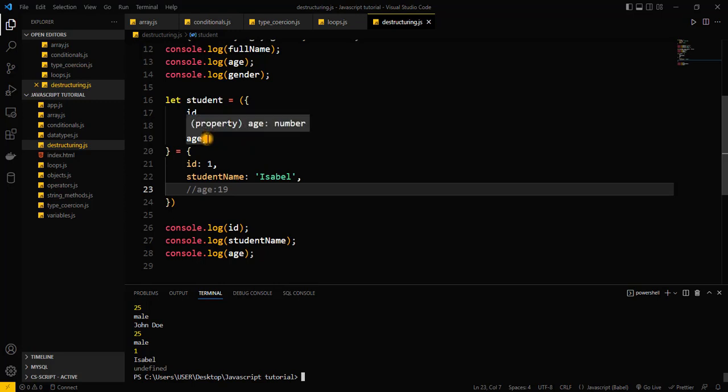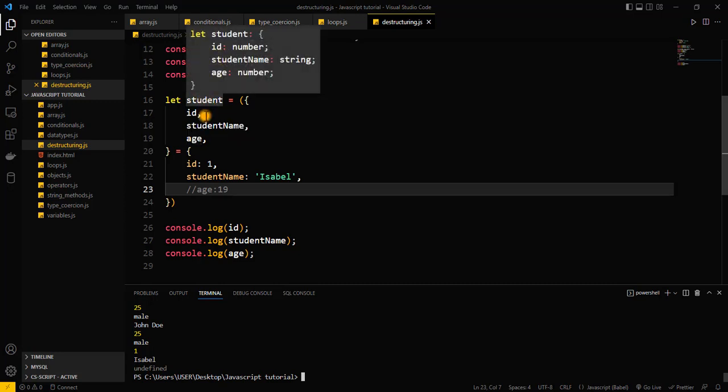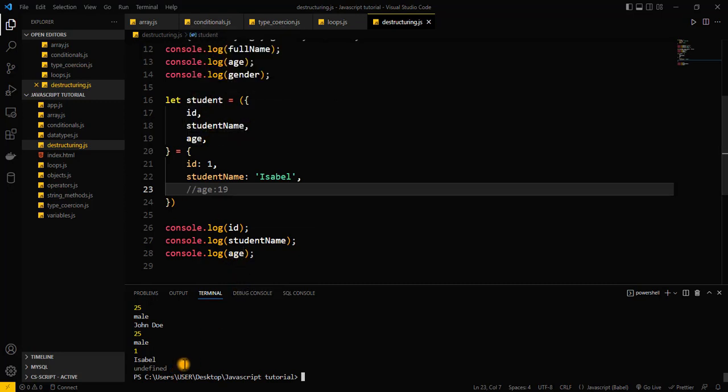So when JavaScript tries to print out the value of age, it can't find anything assigned to it because we did not create age inside the object. So JavaScript simply prints out the default value it gives every variable. That default value is undefined. Because there is no age inside the object, but we have age inside our destructuring, we were able to get undefined out here.